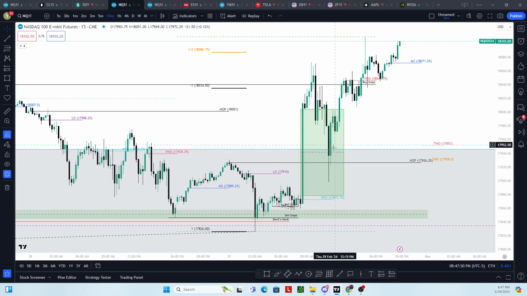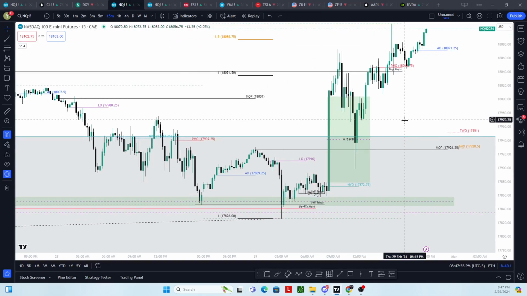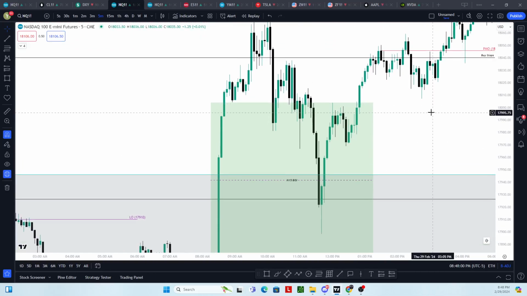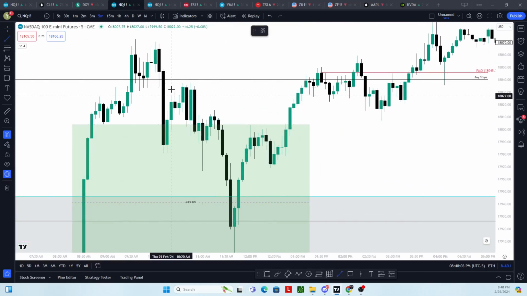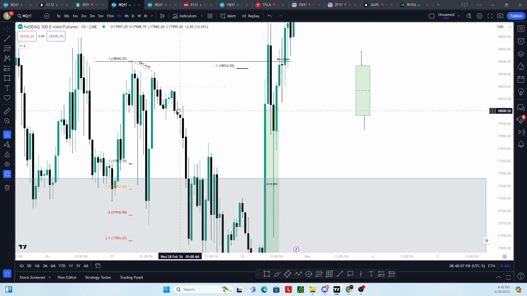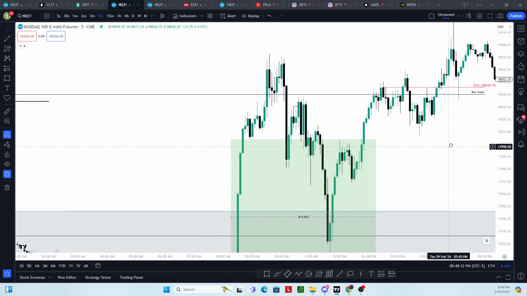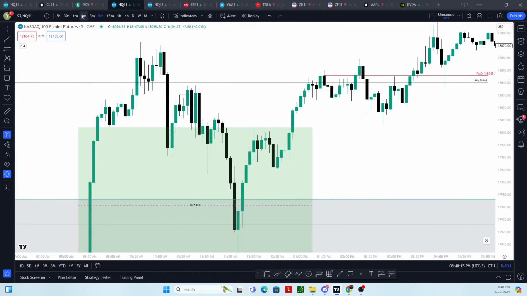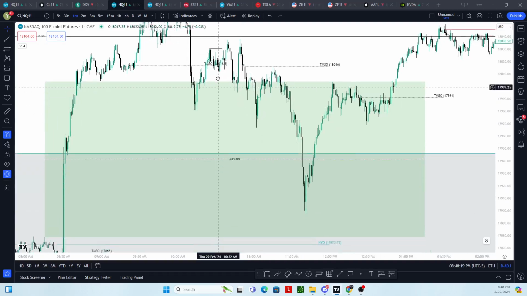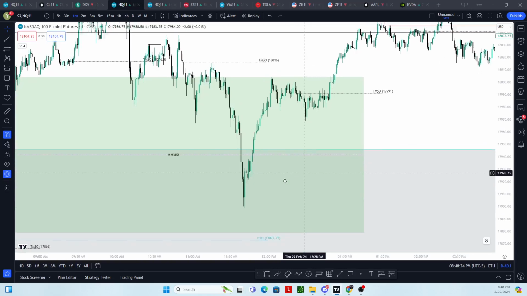again, we talked about the midpoint of our PD arrays being hit and the importance of discount to premium. This is another example. I know a lot of traders, personally, who took this 5-minute market structure shift, because this is also an hourly fair value gap, right? And we have hourly to 5 and also 15 to 1. I know a lot of traders who either took this 5-minute market structure shift or this 1-minute market structure shift and they longed this and they got burned because the market books from discount to premium.